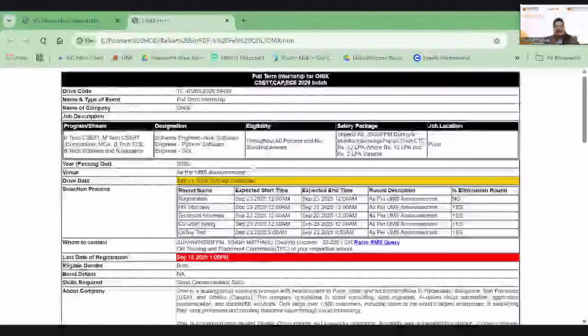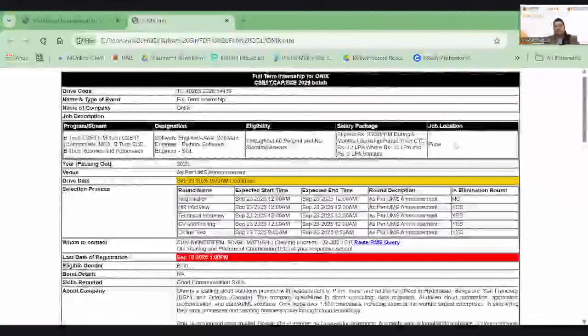Moving ahead, they have set up an eligibility criteria as well. This company has categorically mentioned that they need students who have 60% throughout, and there should not be any standing arrears. What do they mean by that? They mean that students should not have any backlog or reappear. Next is the CTC, your salary package, where the company has mentioned that a student will get a stipend of 25,000 per month for the initial 6 months, and later the stipend is going to be within this much range. And then finally the job location.